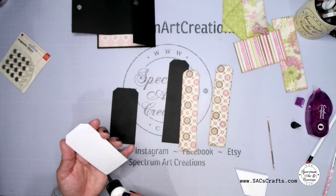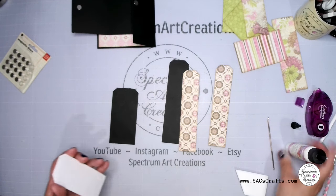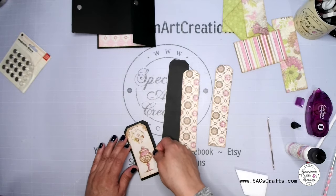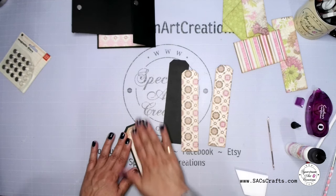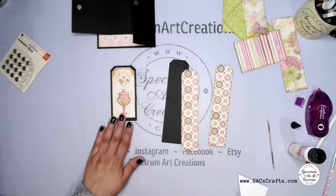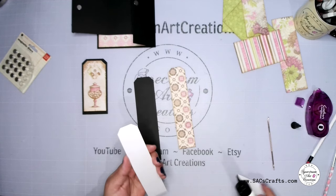Again, making sure we have good adhesive on that bottom. This one I'm going to stand up, how's that? And I'm going to try and get in frame. Oh, so much better, see? I should have stood up from the beginning. Okay, there. Sorry, I was trying not to get my big old head in the way. All right, we're going to do the same thing with the other two sides of the bookmarks.